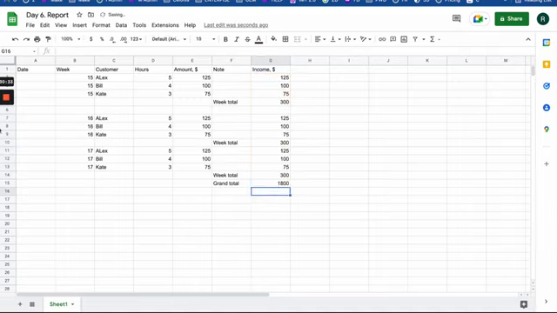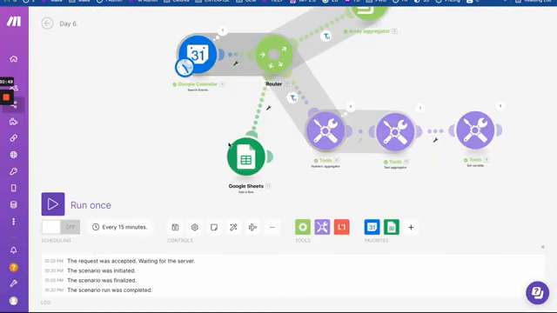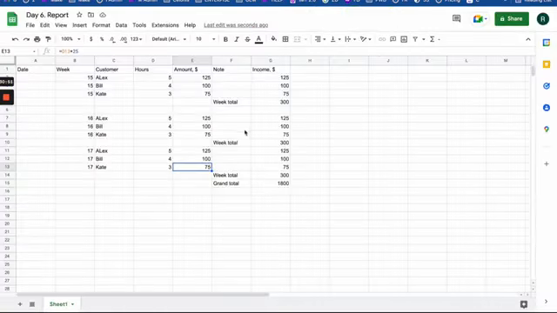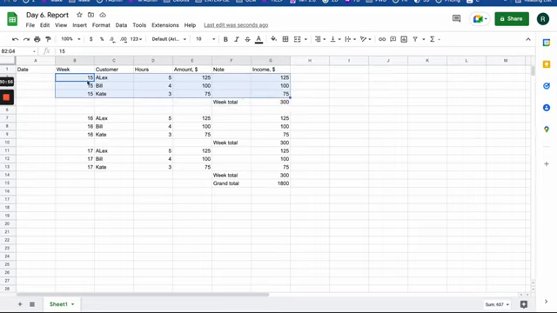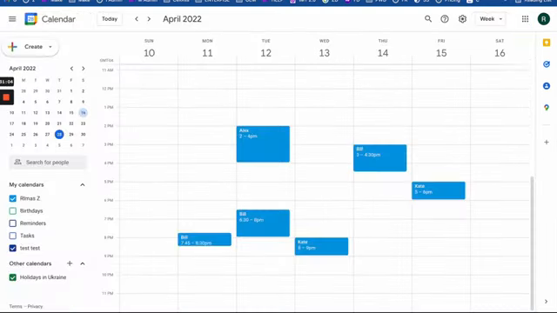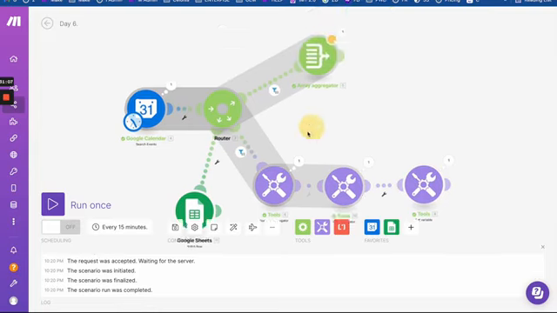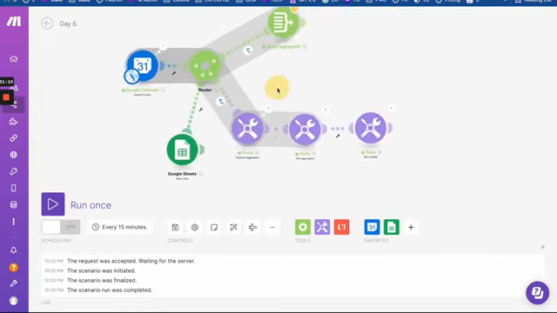Okay, so this is the idea that I want to implement in my Google Sheet. And for that, we will use grouping and options of Make to achieve this and illustrate how that works. So let's start. I will just leave it as is to replicate, and I will start with my logic. So what I have to do, and here will be a creation of groups, right, by week, first of all. So I need to say something like my results from here should be split by week, first of all, right?